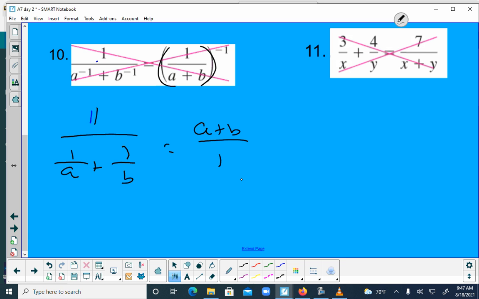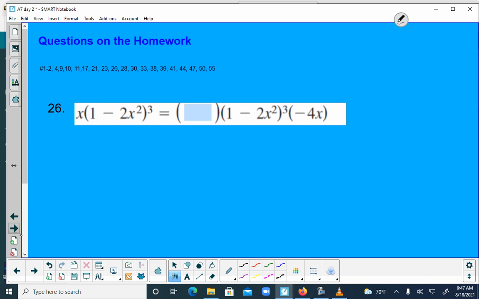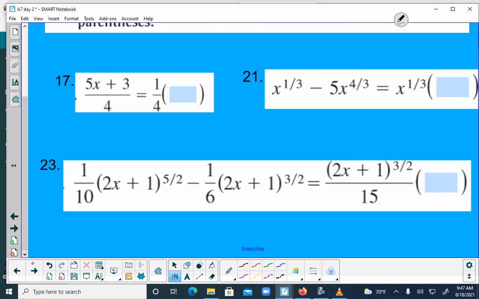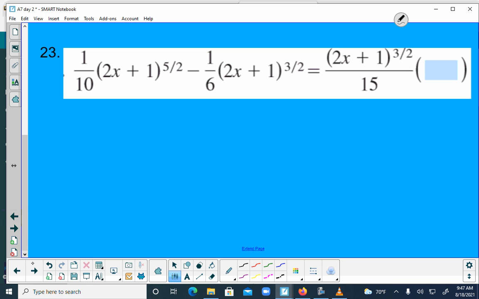They end up not being the same. You want me to do all the work? I'd love to do all the work. Because to add these two, to simplify this one, I'd multiply this by AB. So this would be A times B over B plus A. So that's not the same thing as that at all. Okay? So that was 10, 23. I think 23 is the one I did not, oh no, I think you got that. I could not find that last one.